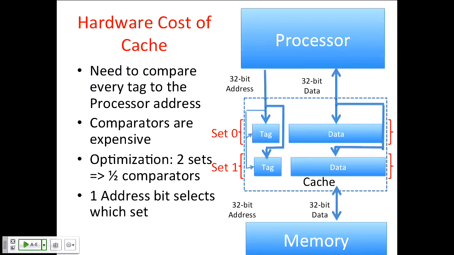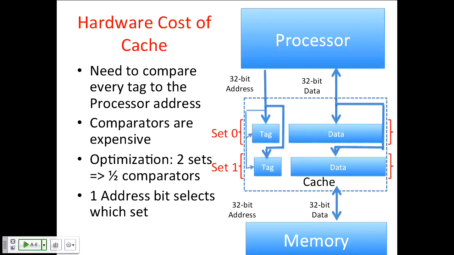Well, if we go back to this case, this is where the sets are. The offset tells you where within this block. If this was just 4 bytes, you just need 2 bits to select the byte within that cache block, right? That's the offset portion. Then the set index is 1 bit in this case that tells you whether it's set 0 or set 1 I need to look in. And the high order bits are the tag that you actually compare against the stored tags.